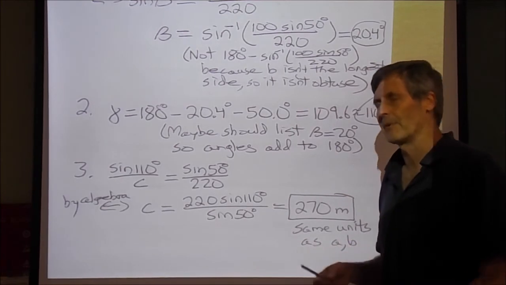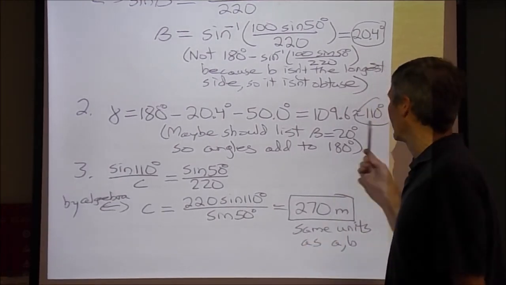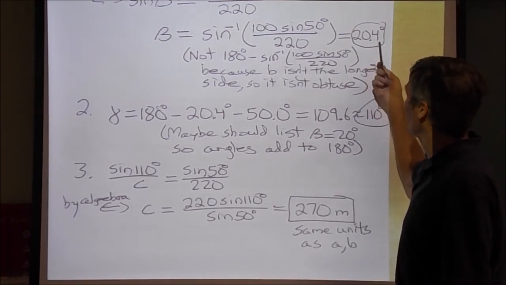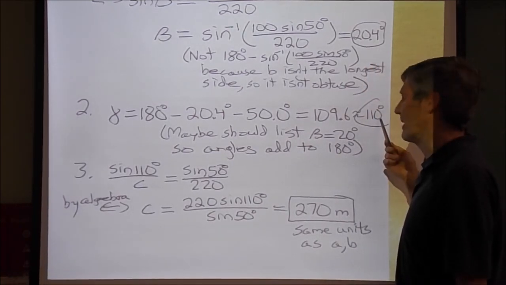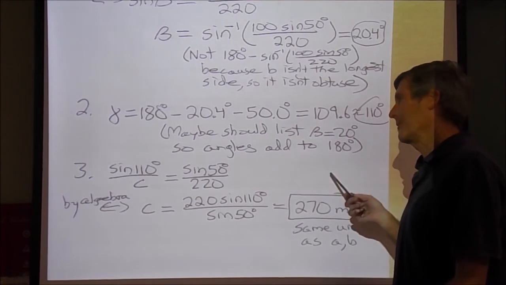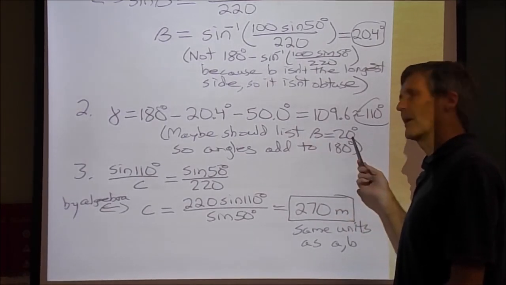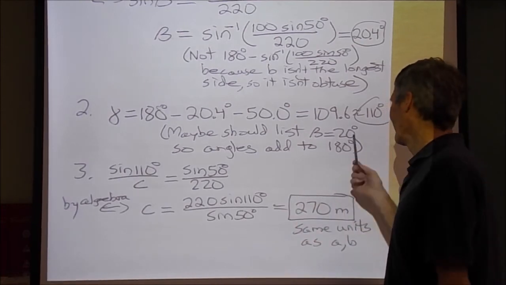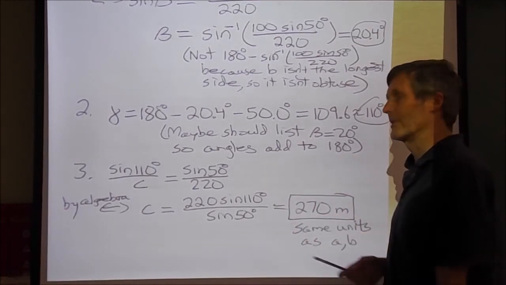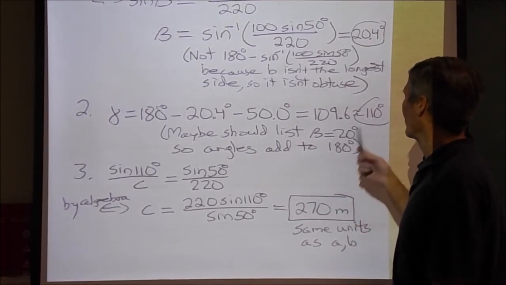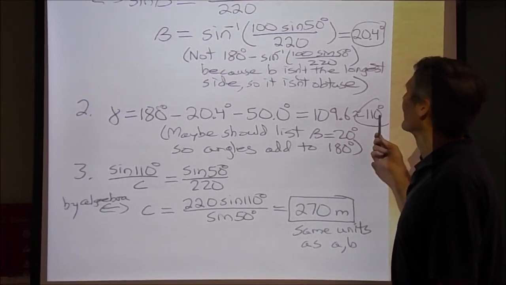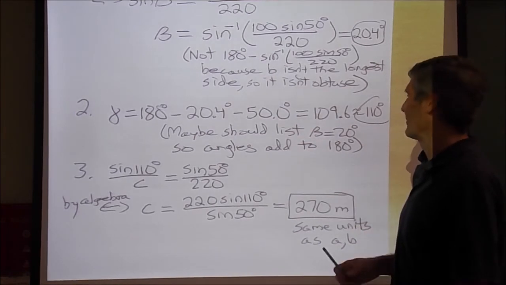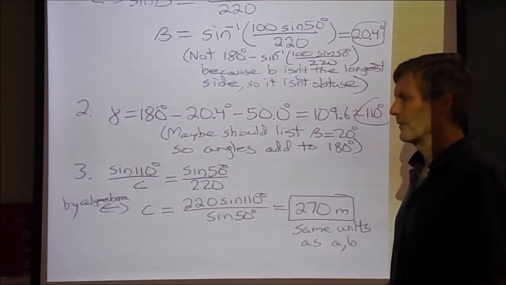And now comes this terrible thing that happens. If we correctly round to three significant digits, beta came out to be 20.4 degrees, this came out to be 110. The three angles don't add up to 180. Maybe in these cases it's worth just rounding beta off to 20 and saying, now it looks better, right? And this is correct to the two significant digits I list. So now they'll add up, if I make beta 20, gamma 110, and alpha 50, now they add up to 180 and it looks better for your boss, right?